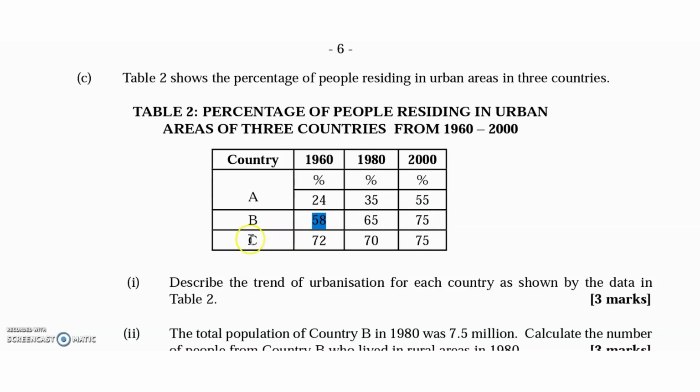While for country C, we realized that there was in fact a slight hiccup, a mild fluctuation, where the population residing in urban areas dropped from the year 1960 to the year 1980 by an estimated 2%, which is from 72% in 1960 to 70% in 1980, which was then subsequently associated with an increase by 5% by the year 2000, sorry. Now, there was in fact a small change associated with country C. The smallest change, even when we talk about fluctuation here, was associated with country C. As you can see, all these values were maintained in the 70s, regardless of the fluctuation.